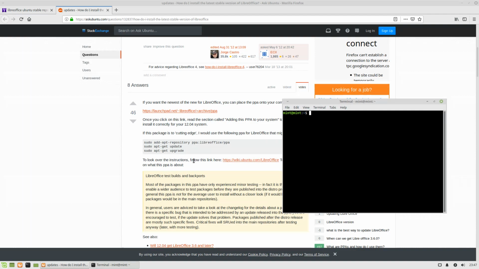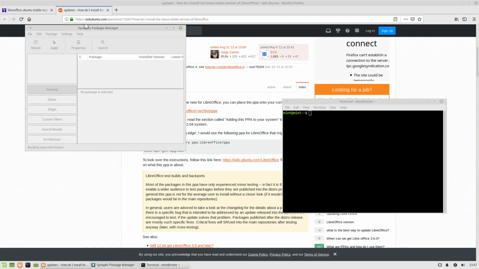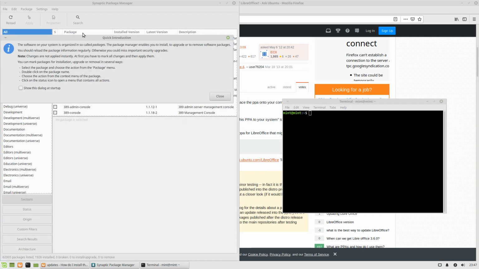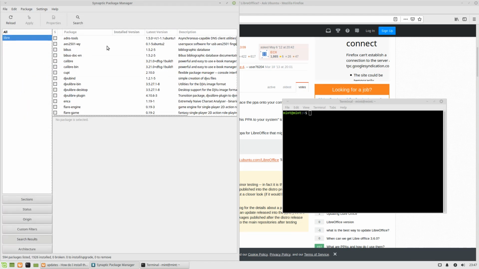Okay, so what we're going to do here is run Synaptic. Synaptic is going to show me the package versions that we have available. So we're going to close that. We're going to search for LibreOffice. Libre.